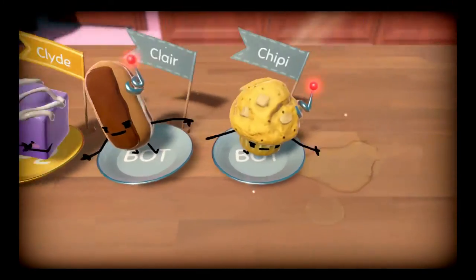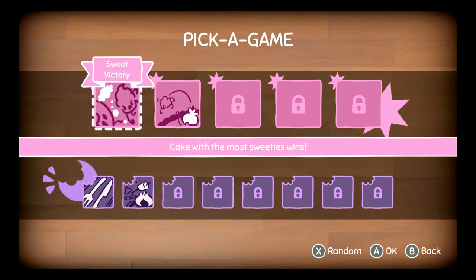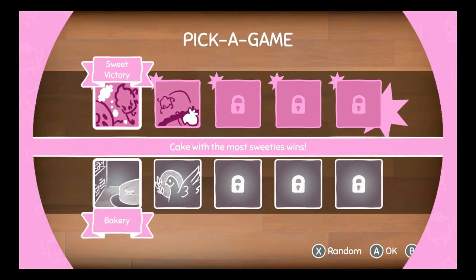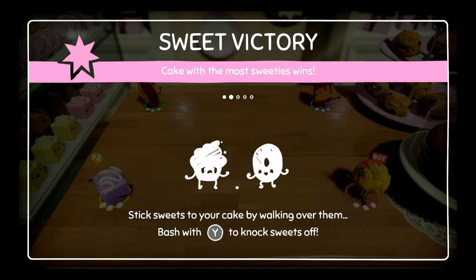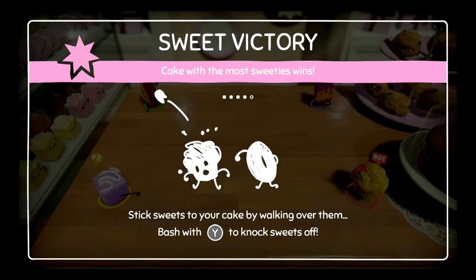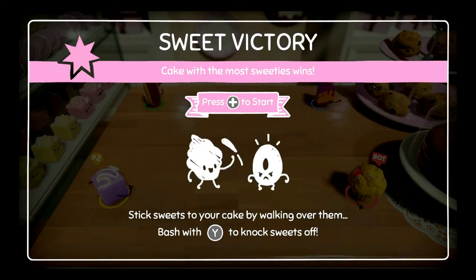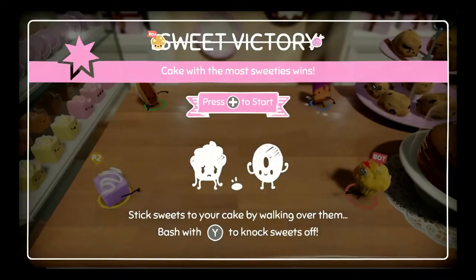Press start. Pick a game. Alright, let's do Sweet Victory. Ooh, bakery or patio? It's bakery. Cake with the most sweeties wins. Stick sweeties to your candy by walking over them. Bash Y to knock sweeties off. Okay. Simple enough.